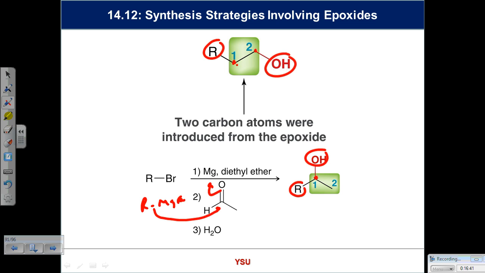So you'll have to get to some point, maybe in some of these problems, where you say, okay, do I need an epoxide or do I need an aldehyde? And you know how to make both. You can take a primary alcohol and oxidize it to an aldehyde using PCC. You can take an alkene, which you can make from an alcohol or a bromide, and then turn that alkene into an epoxide, and then you can change the chemistry. So it is tricky stuff, but once you get it, it's kind of fun.